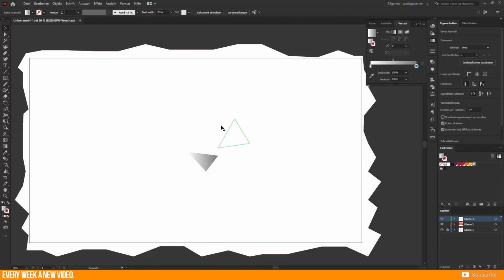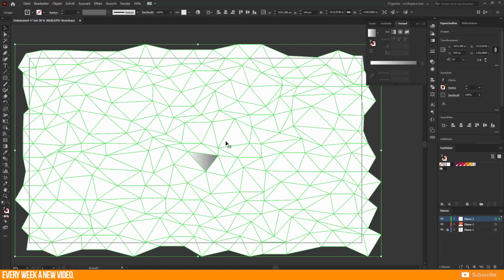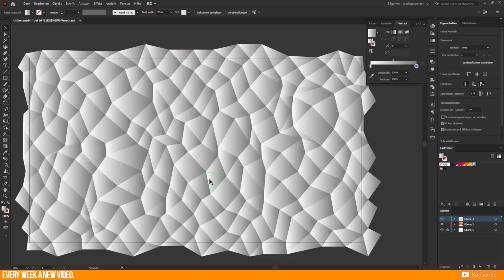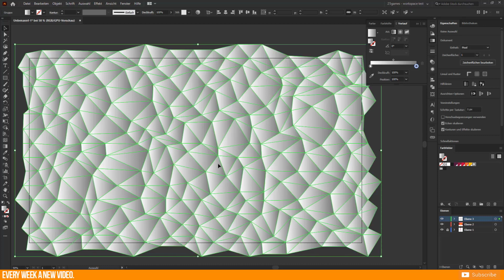And when I select now our group, our triangle group, and select this color, then we apply the gradient to all of this. And for sure this is not correct now, because we just created this bulby feeling. So we have now the gradient always from this direction to this direction, from left to right, and this to all triangles. And this is not the feel that we want to create.